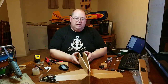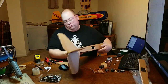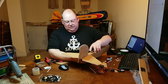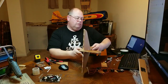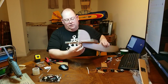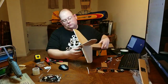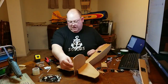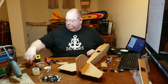So we need to put the bottom on, and I feel pretty solid about how I'm going to do this. I'm going to put the turning servo on top and the elevator servo right here on the side, which means this notch right here in the bottom I'm not going to use. So I'll need to put another one up here on top for the control horn. So we'll make another incision up here to connect to this servo.